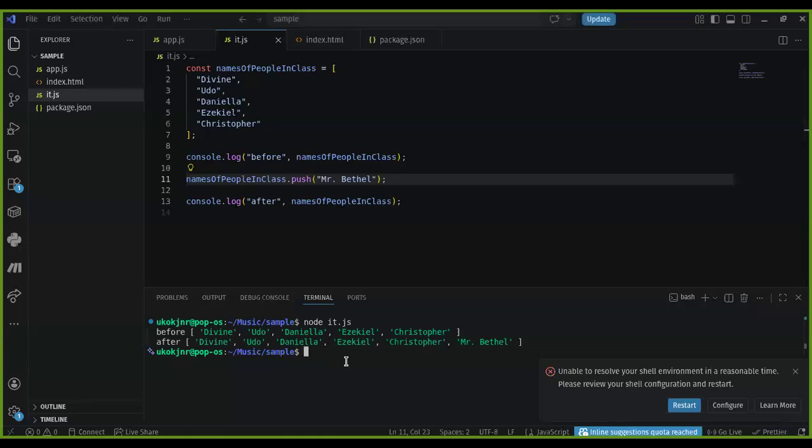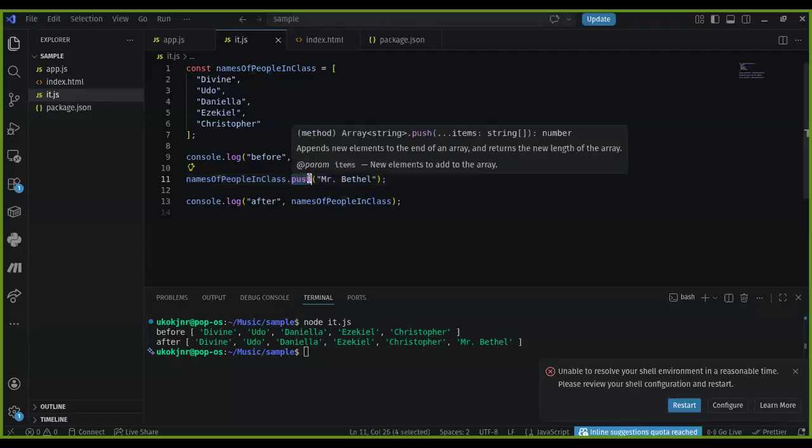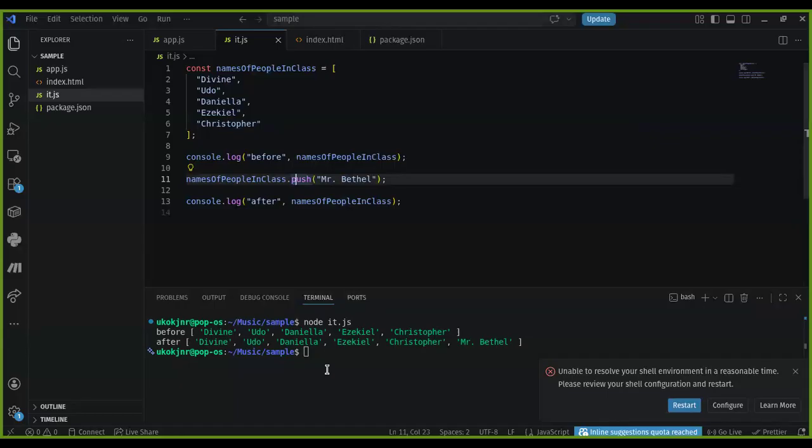So take note of push. It's one of the array functions. We also have pop. Push adds to the end of the array, and pop removes from the end of an array.